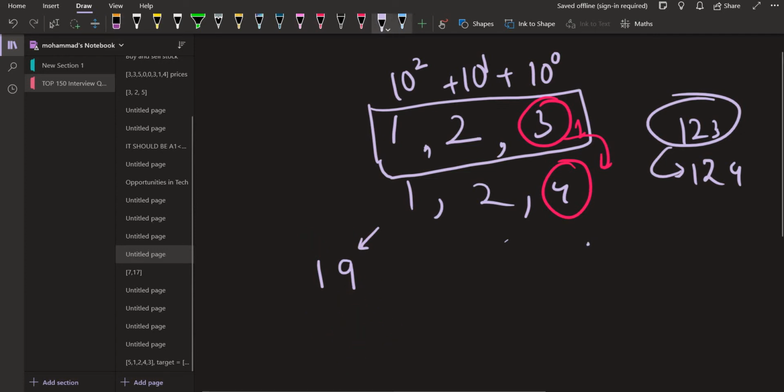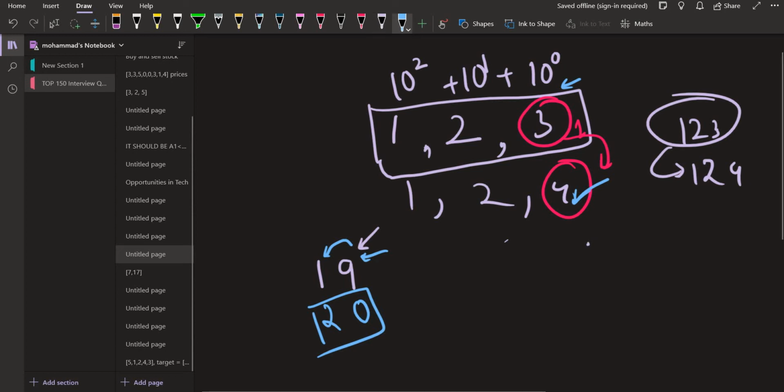So in this case, what we can do is we can start traversing from the end again. As we were doing it here, we got the first number, and as the first number is not equal to 9, we can just directly increment 1 to this and then return. So if the first number from the back is 9, we will go to the second number and there we can increment 1. So here we will get 2, and in place of 9 I will only take 0.